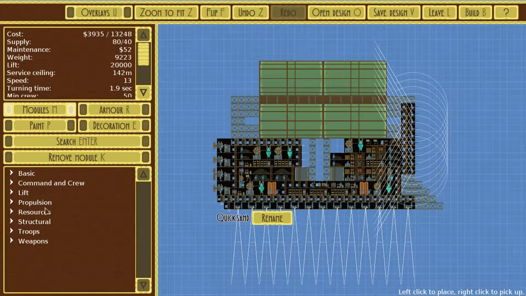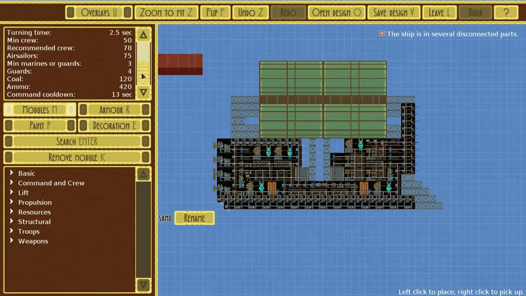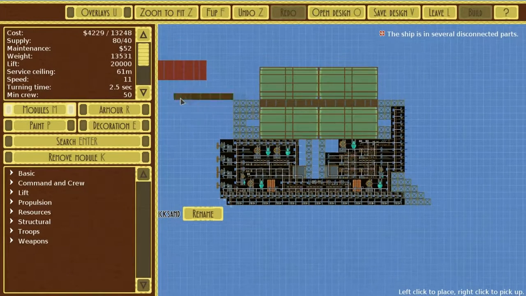I've just tried to basically cram in as much as I can. I've got a lot of lift, I've got fire doors separating things, a whole array of bombers there. I've put on a lot of propulsion at the back. I've dotted around some troops for defense just in case it gets boarded. A couple of fire points, two service hatches. It's quite expensive, nearly 4,000, but it's only a little bit more than a Dragon Rider. And I think it might actually pack some punch, which would be quite interesting to see.